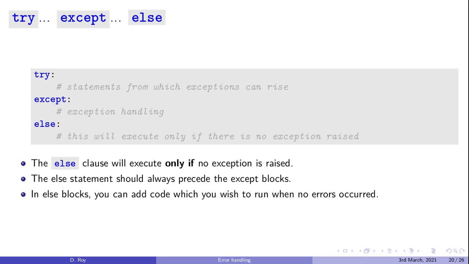To do that, we need to provide one else code block after this except code block. So, here this else clause, or else code block, will only be executed when there is no exception occurring in this try code block. Specifically, if you want to execute some statement only if there is no exception occurring in this try block, you need to put this else code block just after this except code block.